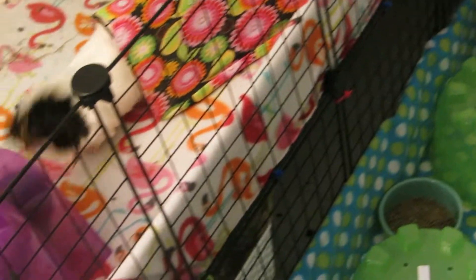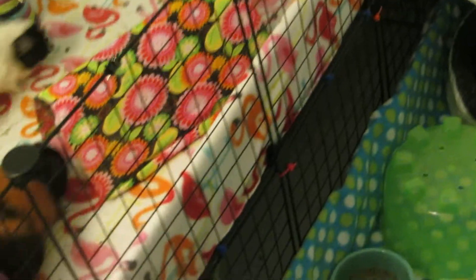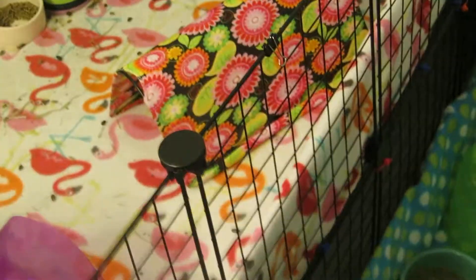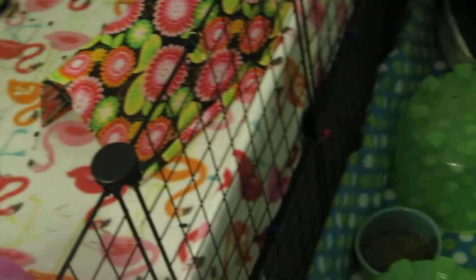The fleece I used this week was a little too short to cover, but it will. There's a bunch of poops up there because what I did is I washed this flamingo fleece and then I laid it back down and I put the pigs in there to eat their dinner while I cleaned the bottom cage, and they pooped everywhere.